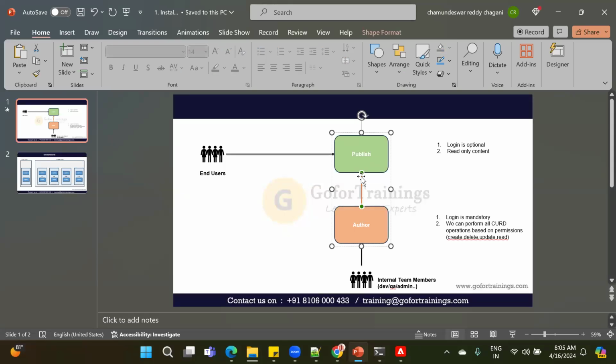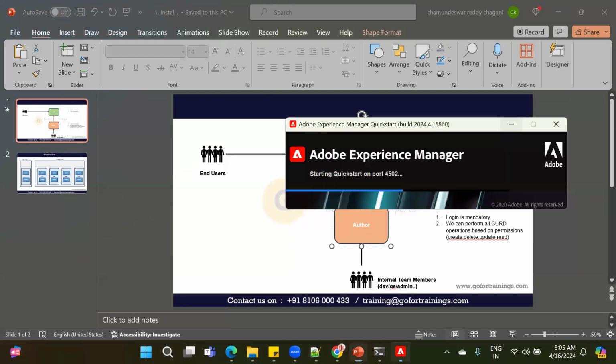In the next step, I will show you how to create a connection between author and publish server by using replication agents. But in order to execute this step, we must install author and publish servers. So both are required. In my local, author is still installing.